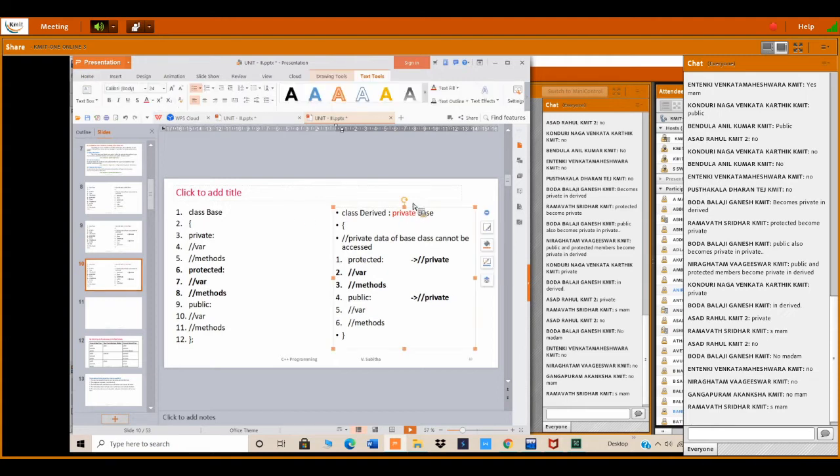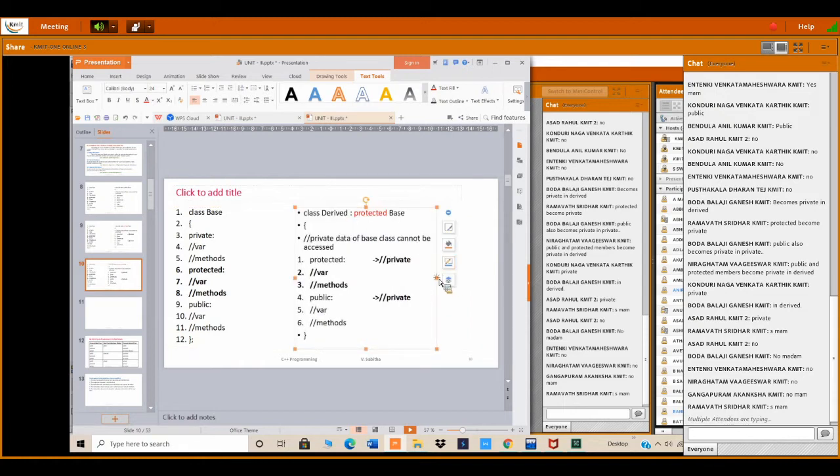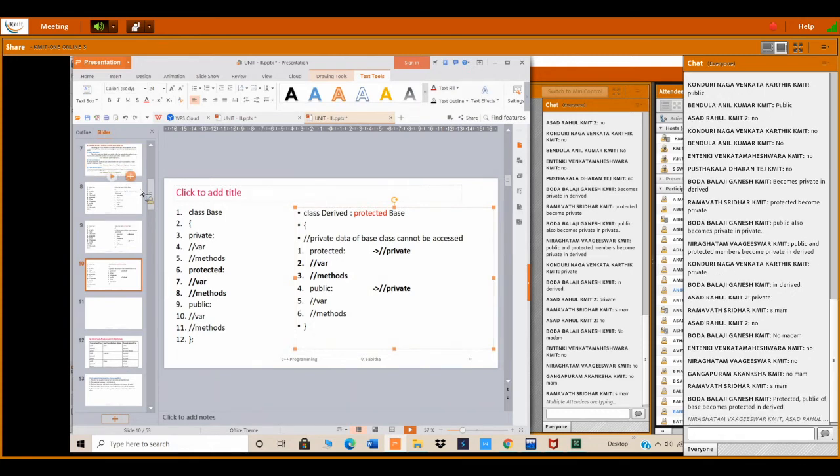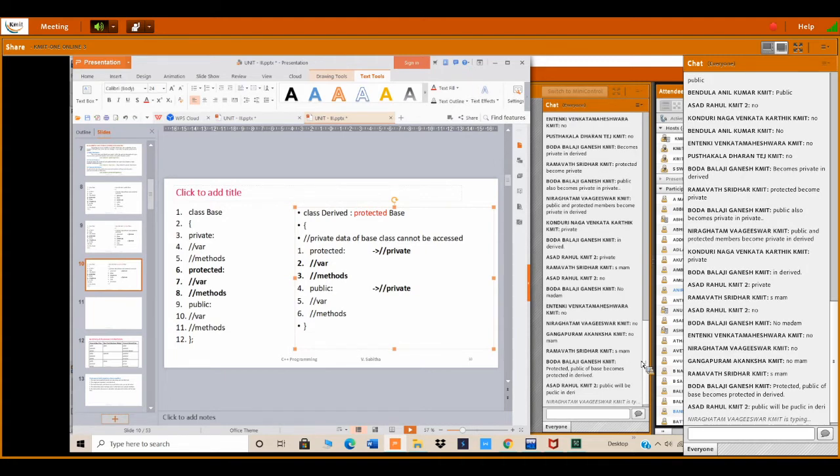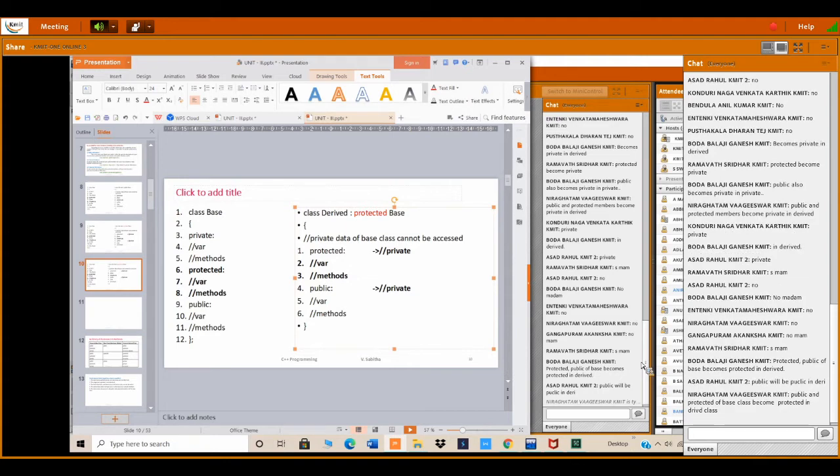So what changes with protected? Instead of private, I would like to change it as protected. Now, if protected has been modified, what are the modifications I have to do for my data, the access modifiers in your derived class? Yes, that's it.